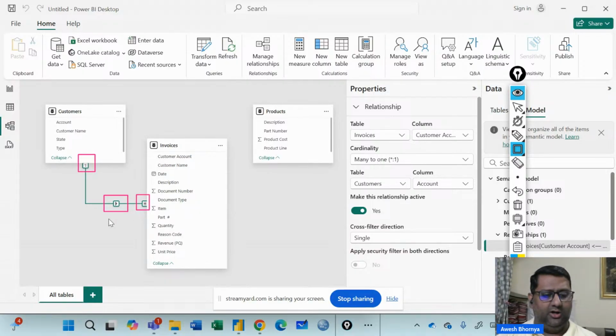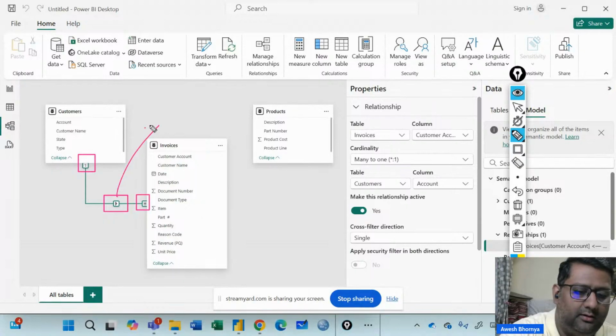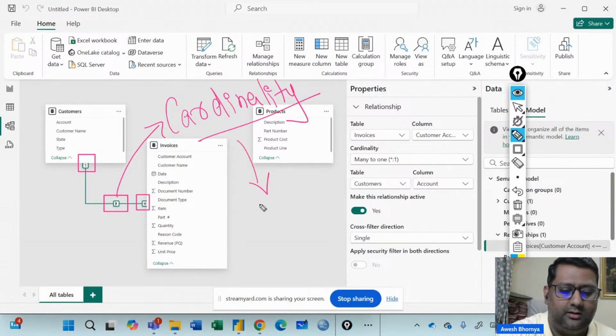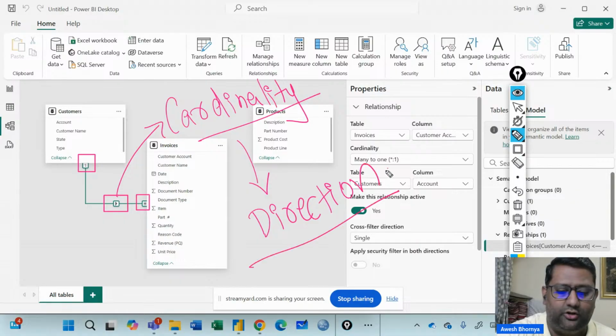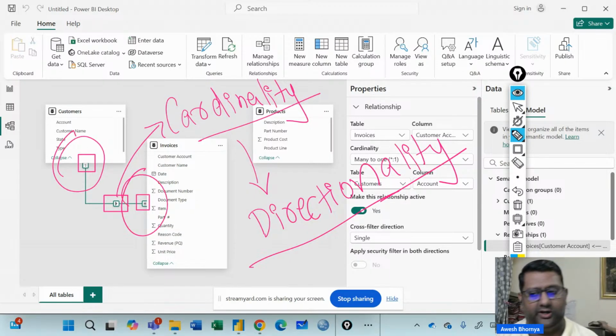Now remember, this arrow is nothing but the directionality of the relationship. That means the one side will filter the many side. That's what it actually means. And that's how we are able to get the analysis done.